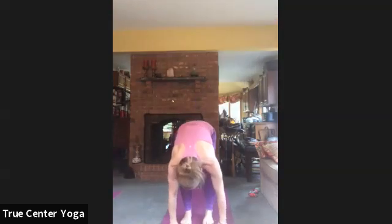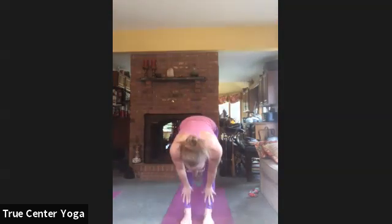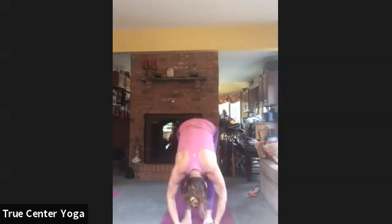Inhale, bring the right leg forward, ground down your feet, let your head come towards the floor. Inhale, lengthen to a flat back. Exhale, lower down. Inhale, arms up overhead. Exhale to heart center. Take a look down at your feet, have them hip distance apart and parallel again. Inhale, arms up. Exhale, sit back to Utkatasana.